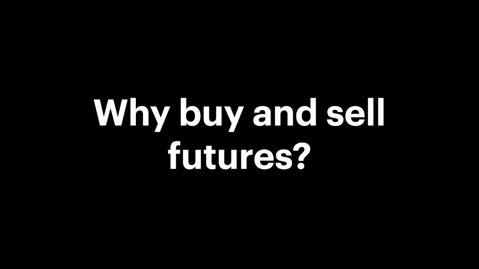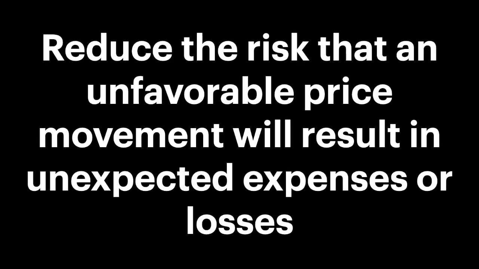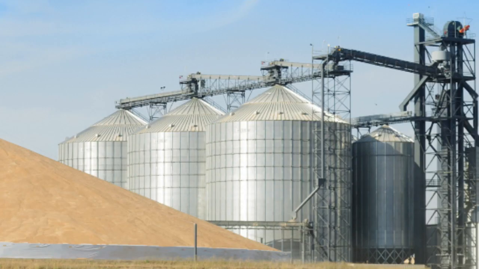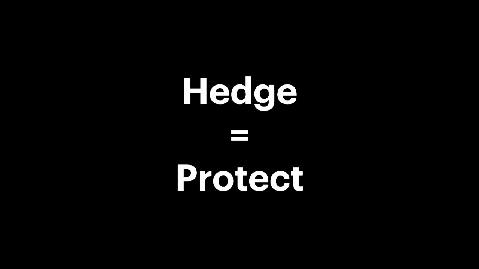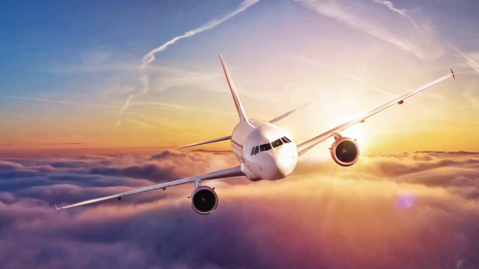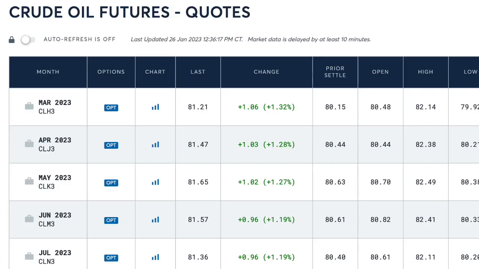First, let's take a deeper look when it comes to commodities. Some corporations that are producers or consumers of commodities use futures to reduce the risk that an unfavorable price movement in the underlying asset will result in the corporation having to face unexpected expenses or losses in the future. For example, this could be, say, a grain processor that wants to hedge, otherwise known as protect, against the prospect of a severe summer drought that could send corn and soybean prices soaring. Or it could be an airline that uses oil futures as a way of mitigating business and financial risks associated with an unprecedented change in oil prices.